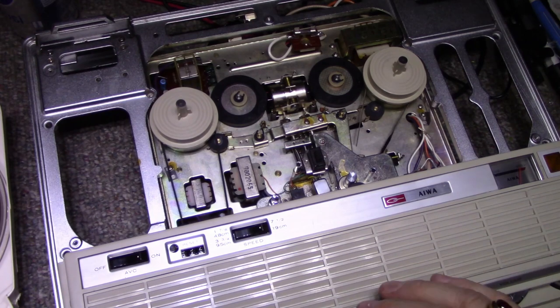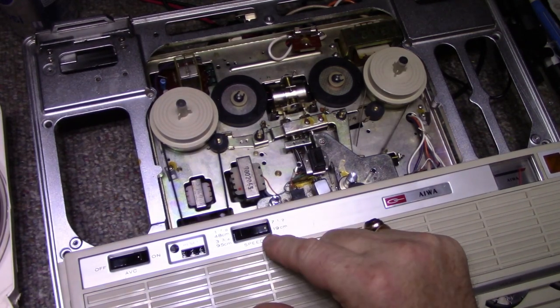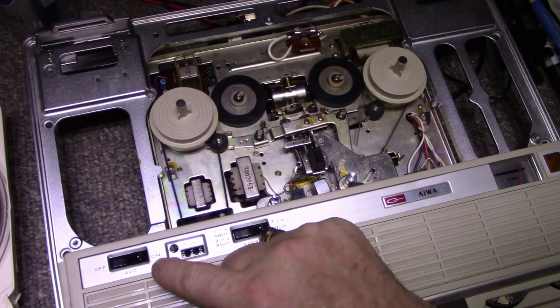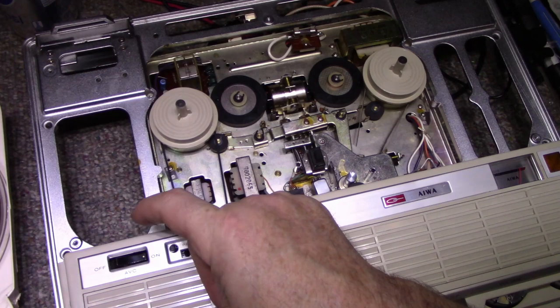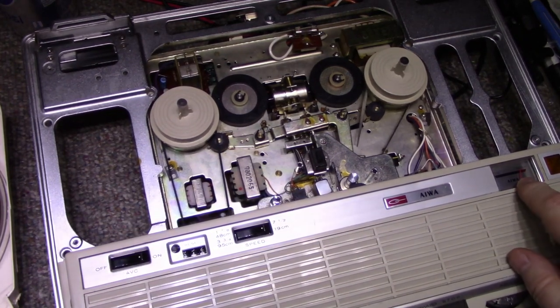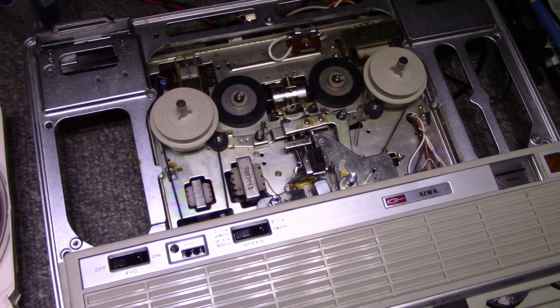It's working good now. So we have two tape speeds. That's the fast speed. Slow speed. Our battery meter says it's right up full. Okay, let's load a tape on and then we'll hear how it sounds.